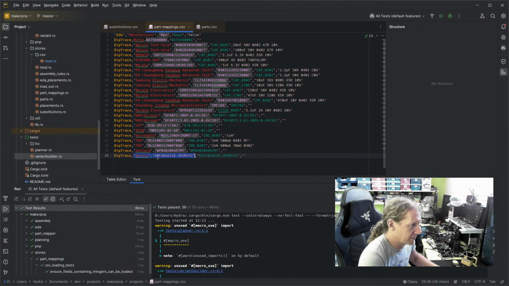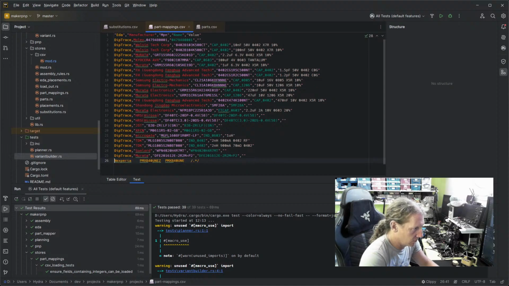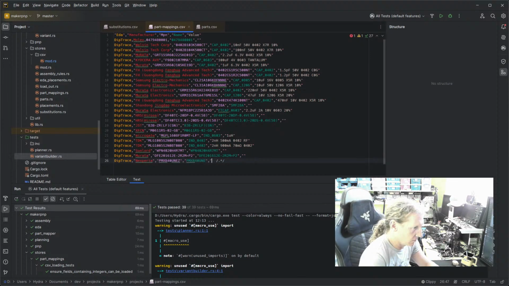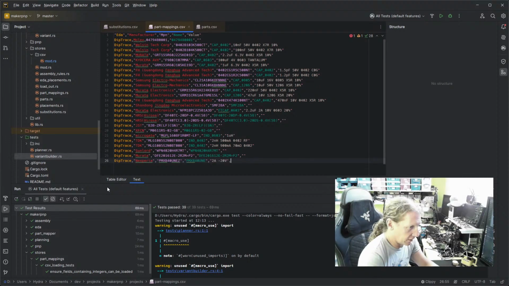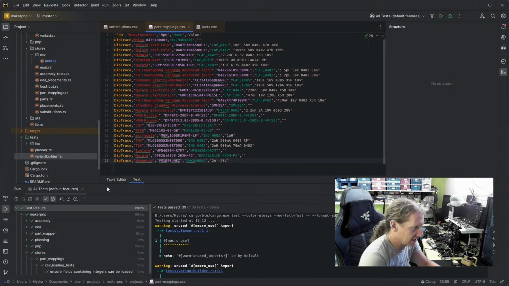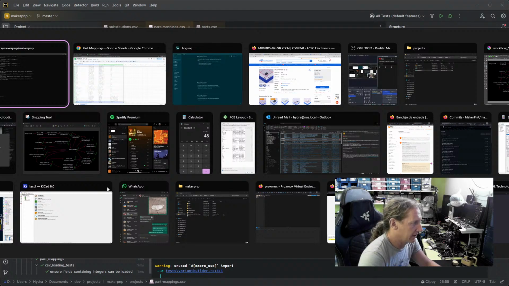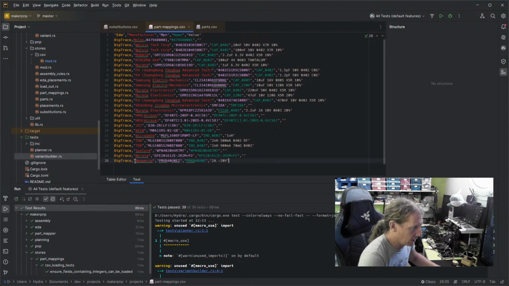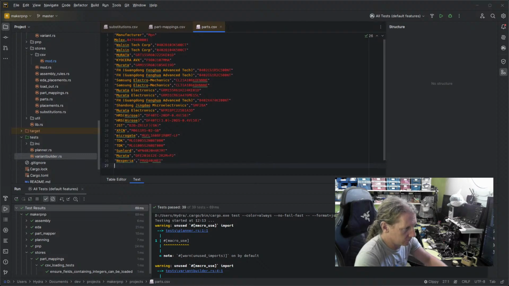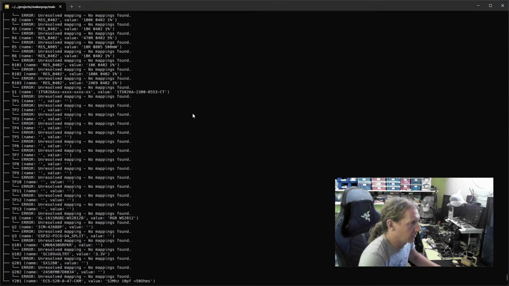Yeah, it'd be nice to have the regular expressions. And I'm just going to put in this value for now, and then if I've got another design which has a different value in it, then I'll change it to a regular expression as and when. Oh yeah, we've got to add the part. Okay.